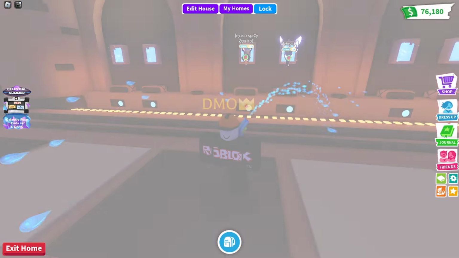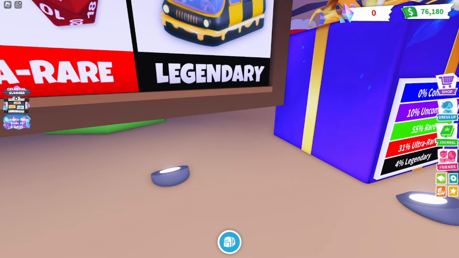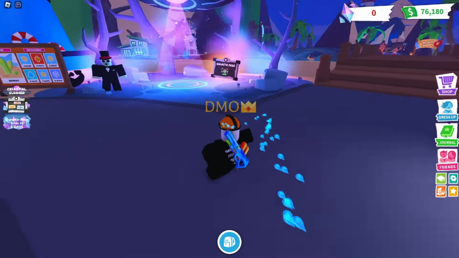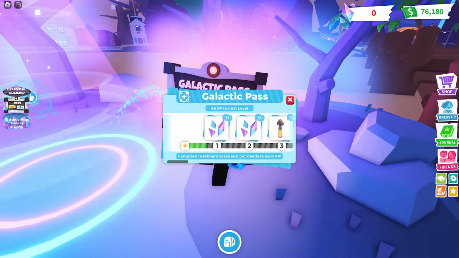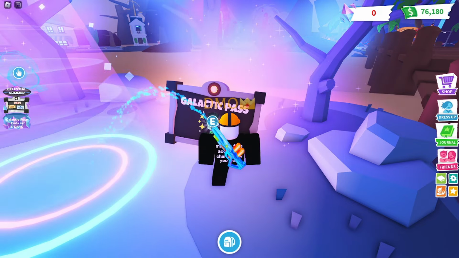Well, I can't actually leave my house. There is no door to leave. That's one negative about glitch builds. There is no way to actually leave. You just have to kind of teleport away. It kind of sucks that way, but it is what it is. I need 66 XP for the next level, which isn't too bad at all.